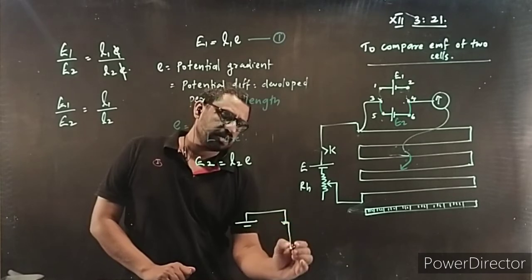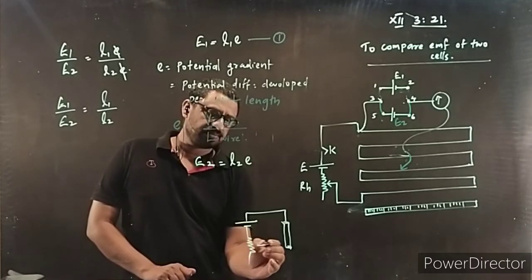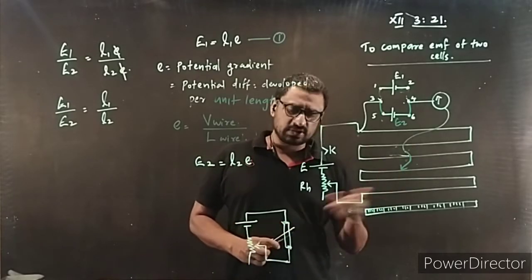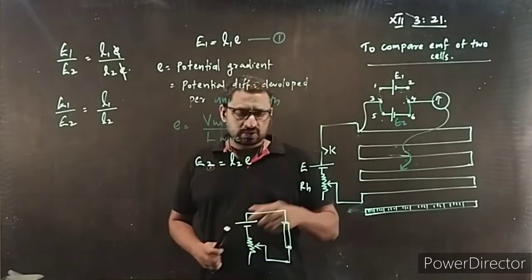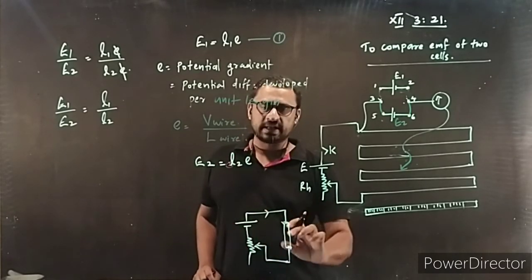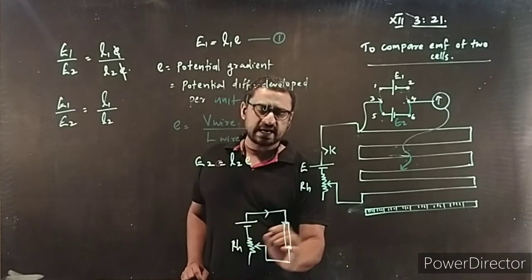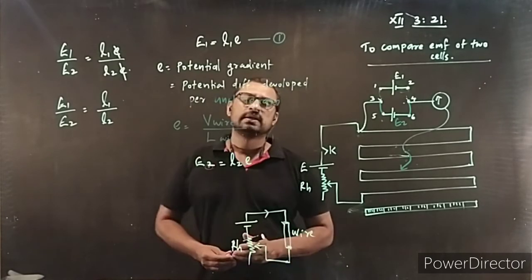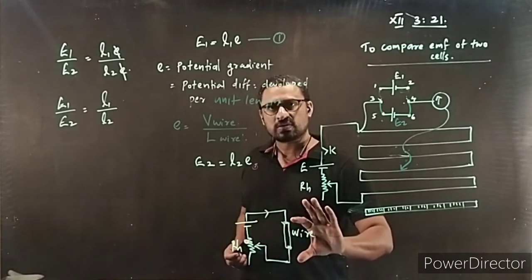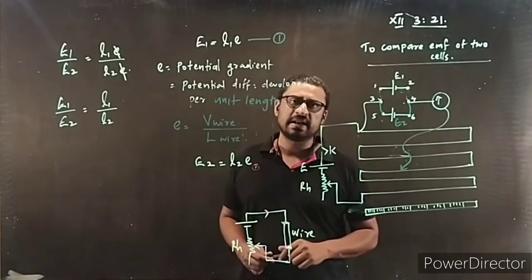See, this is just like a cell. This is the wire. Suppose the entire wire is represented like this, along with the rheostat. The situation is like this. So if you increase the rheostat value here, the potential difference across the wire will decrease because they are connected in series. The same current will flow through the rheostat and the potentiometer wire. So when the rheostat is high, current will be low, and the potential difference across the wire will be low. So it will require more length to balance. Potential gradient will be less.